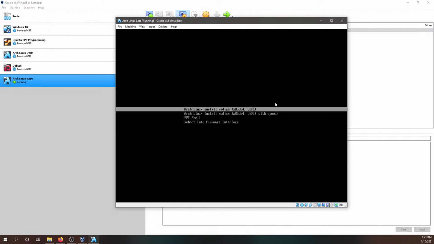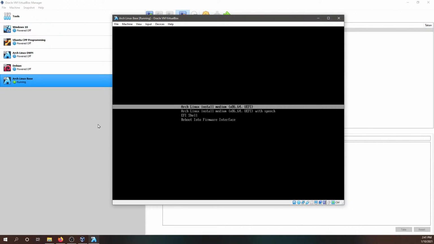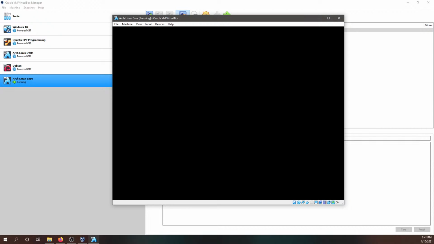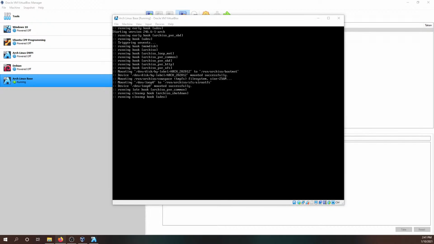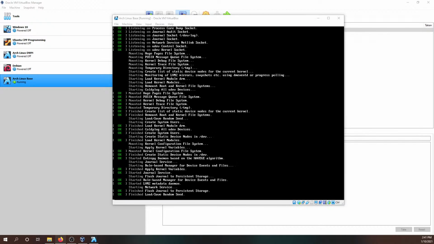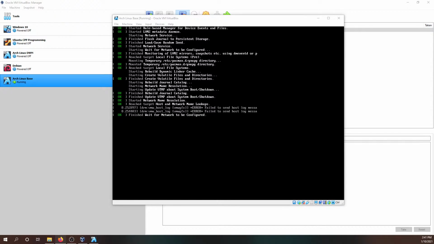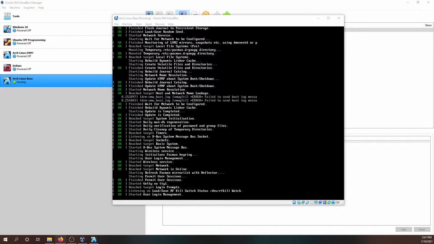It's coming up, and this is what I'm getting since I have the install medium disk selected here. We have the Arch Linux install medium for the x86 64-bit architecture. UEFI, since we selected that emulation, I'm going to press enter and let things go over here. And while that's loading up, I should be able to get my video going for me.